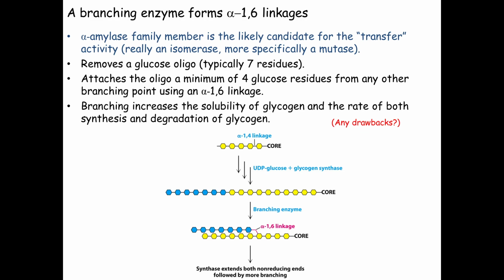So this branching enzyme typically comes, and we're going to say it always does to make the math easy for you. It's going to grab the last 7, so they're highlighted in blue. It's going to pick up the last 7, pluck them off of the end, and reattach them somewhere else on the number 6 carbon. So it breaks a 1,4 bond and makes a 1,6 bond. Right? What kind of enzyme would the branching enzyme be? What class? So I took it off and then I reattached it.